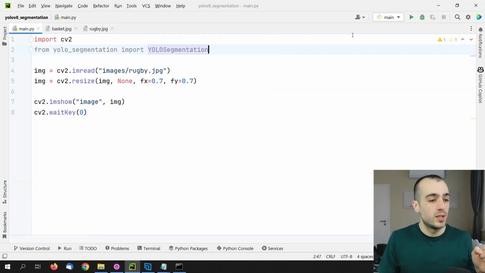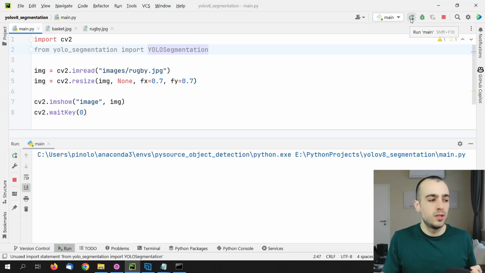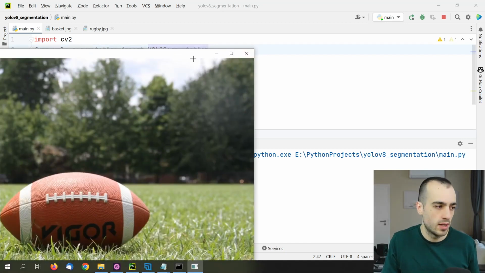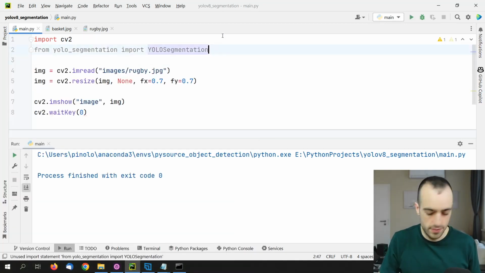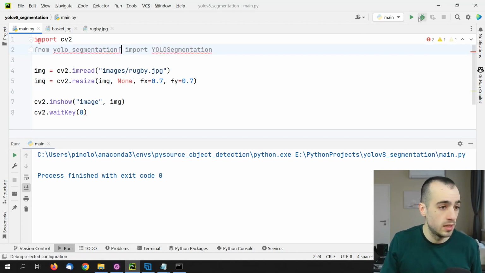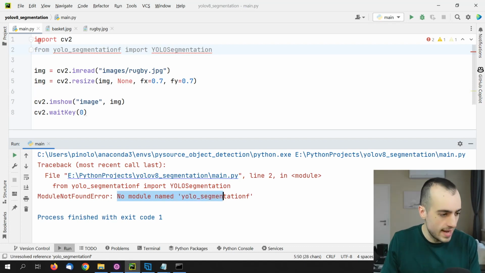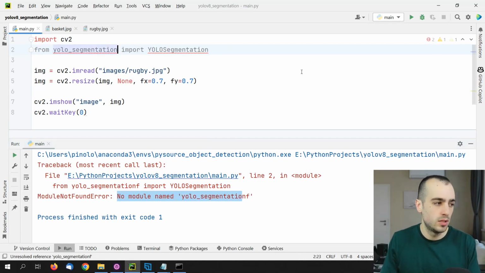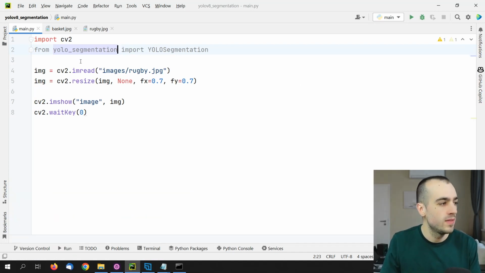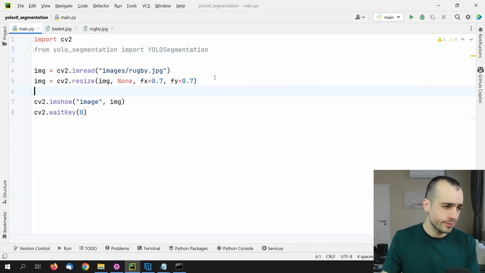Once you import this, to make sure that you are importing it correctly, you run this. If you don't get any errors, it means that you are importing the file correctly. If you get an error, for example, let me misspell this, no module named yolo_segmentation, it means the file is not there in the folder with the main.py file.